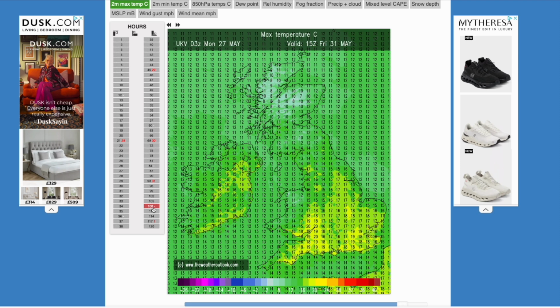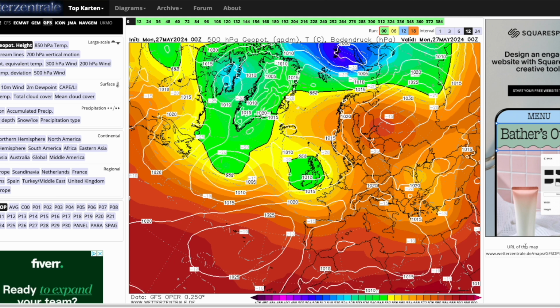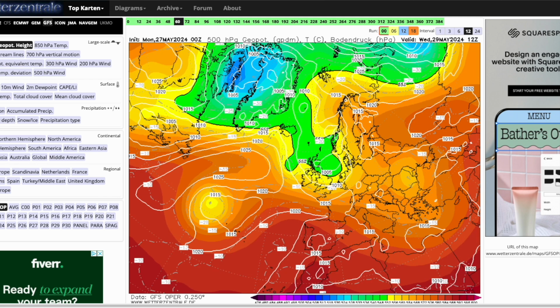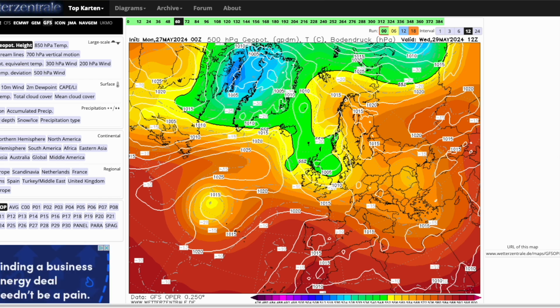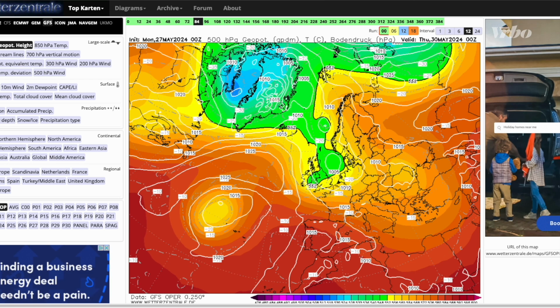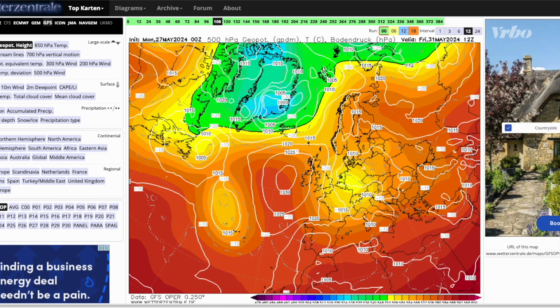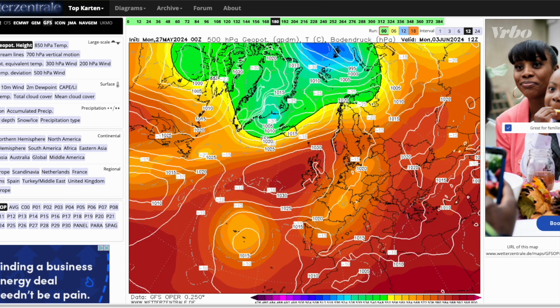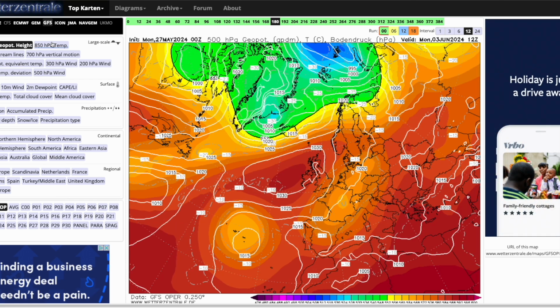But there are some positive signs for early June. Now, if you do have a look at the latest GFS, you can see this low pressure system over the top of us at the moment, and that's causing all of these showers. We continue to see low pressure coming in off the Atlantic for much of this week. It's fairly weak, and that's why it's a showery outbreak, not persistent rain, really. But you eventually see into next weekend high pressure building in for the first couple of days of June, and it will be a warm area of high pressure, at least initially.